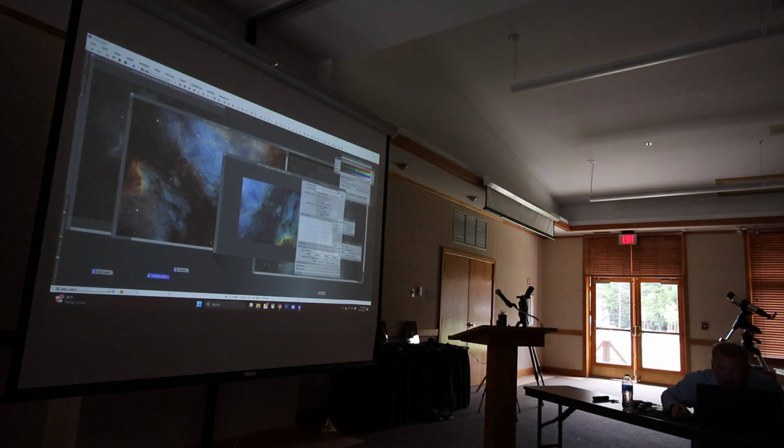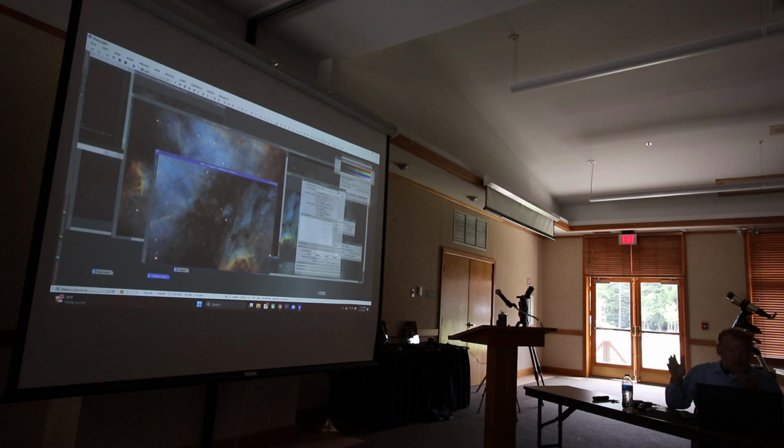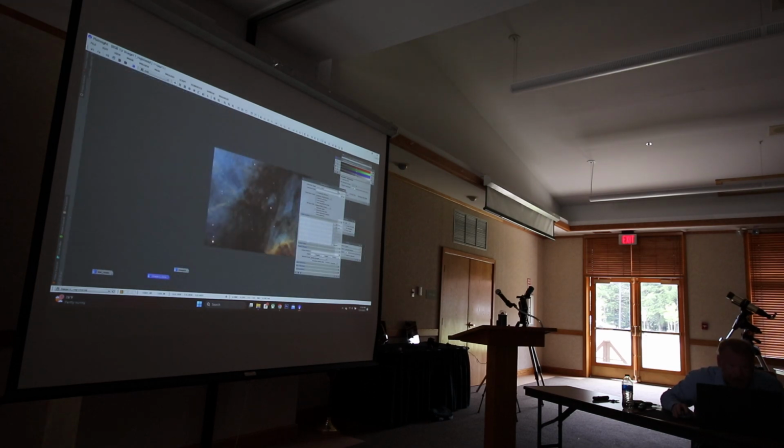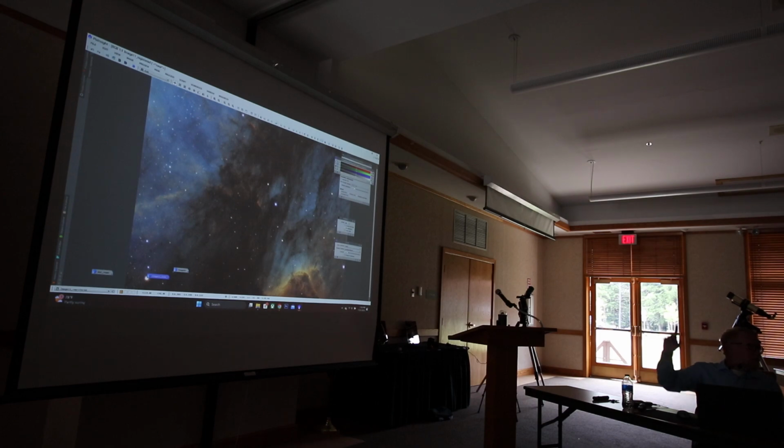So reference web image is going to be the one that I found on AstroBin, and that's the Grandin LDN 935. And then I'm just going to drag that triangle over to my image, and it's going to find the same stars that are in my image and the same stars that are in his image, and it's going to rotate and crop my data to that size. And this is our finished product for today, and I think it's print-worthy. I think we can hang that one on the wall.